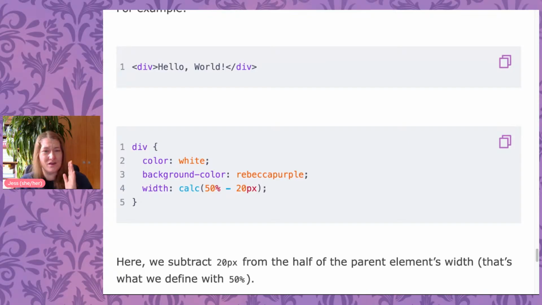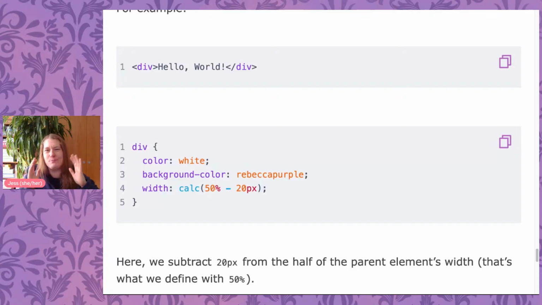And the width, we haven't set this to an absolute value in pixels, and we haven't even set this to a relative unit. We've set it to the result of the calc function.